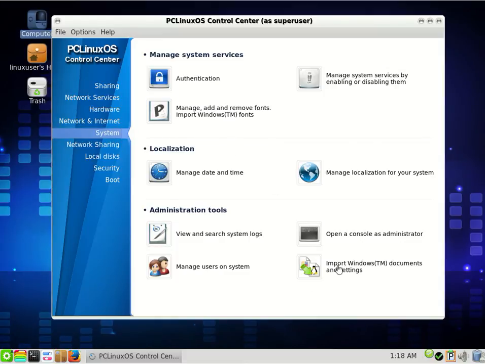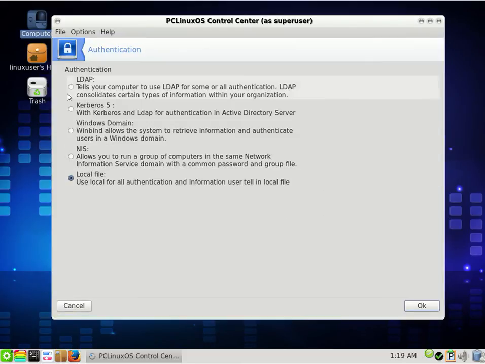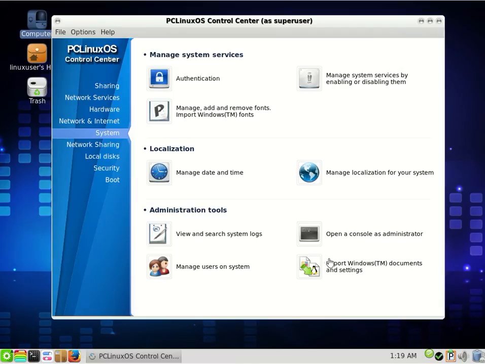Authentication, and the tools range from newbie friendly to advanced user usable. I mean, it's stuff like authentication. What kind of authentication? This is not something that a newbie is going to want to do, but if you know what you're doing, it's great to have it there with a graphical front end.